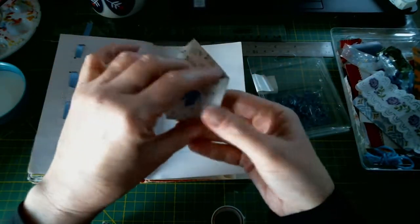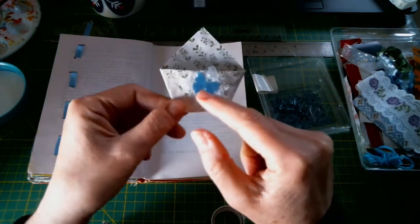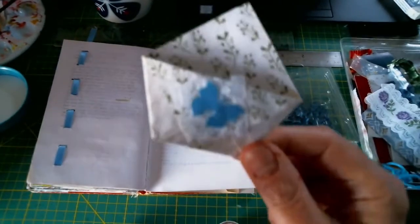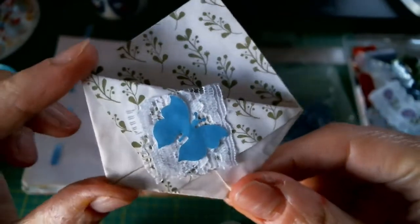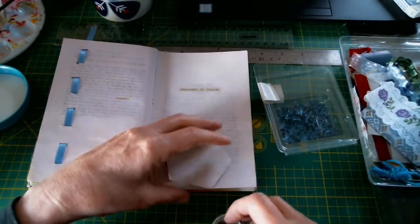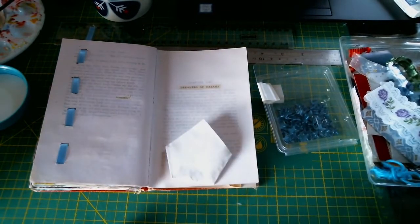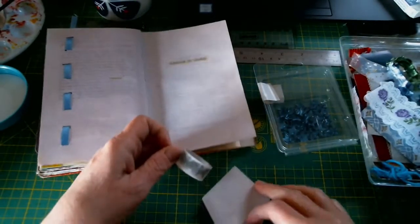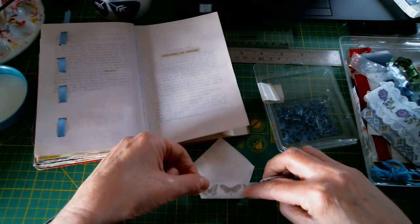But I don't want to throw it away because it took me a while to make this, and it's got a bit of lace and a little butterfly on it. So yeah, it's a very cute little thing. And I'll show you how to make these actually, because these are very fun and easy to make. Something like that.